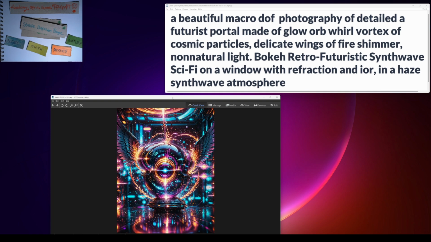And if we are moving on, whoa, here we go. This is crazy. The wings are in focus here. Yep, we have a lot of wings. We have cosmic particles. Oh yeah, holy moly, here we go. And we have some really nice portals, and the details are extreme. This is a really cool one.